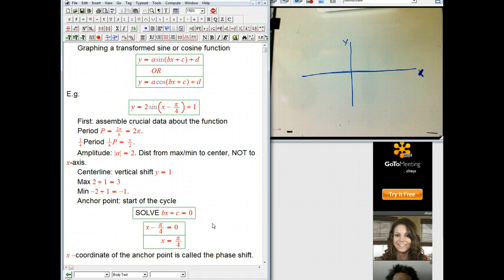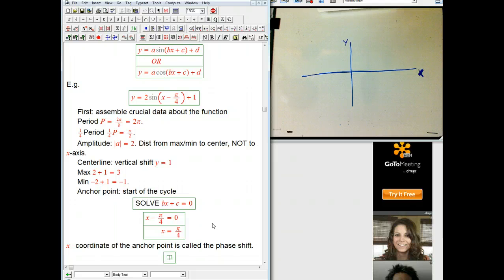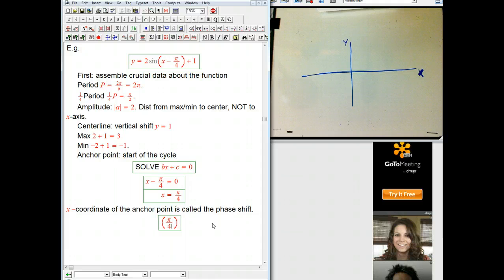Okay, and then let's go ahead and find both coordinates of the anchor point. It's pi over 4, and what is the y coordinate? Well, remember the point was that this is the magic x so that this has become 0. So this is whatever sine of 0 is, so that's 0. For cosine, it's a little trickier because it's 1. Here, for a sine function, this all dies, and we just get the midpoint. That makes sense, because what is a sine function supposed to do? As it's going through its start of the cycle, it starts in the middle. Unlike cosine, which starts high, the sine starts on its midline. Okay, so that's not a surprise that that's the same value as this guy.